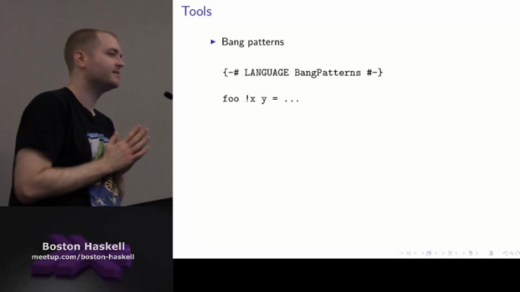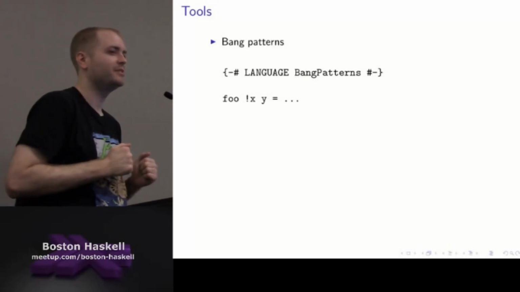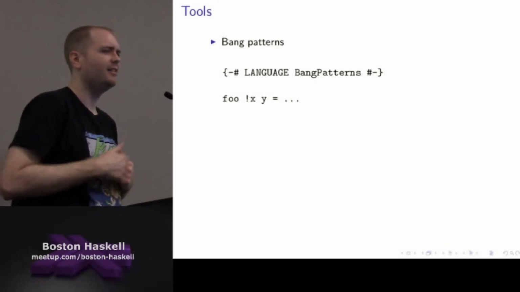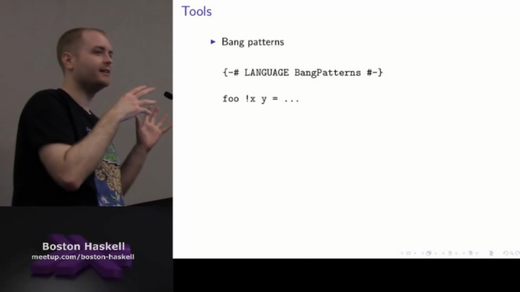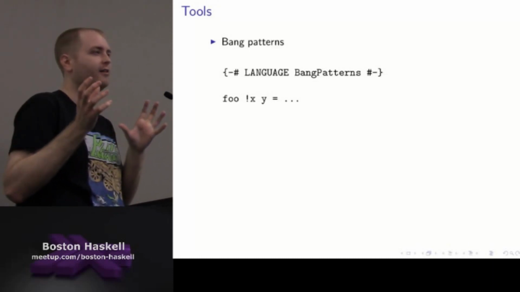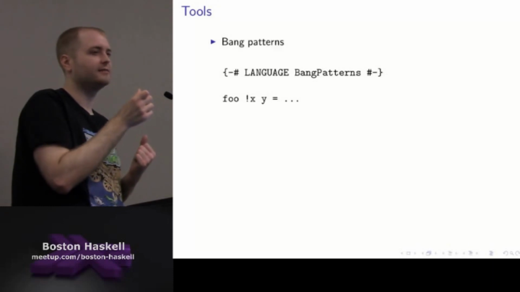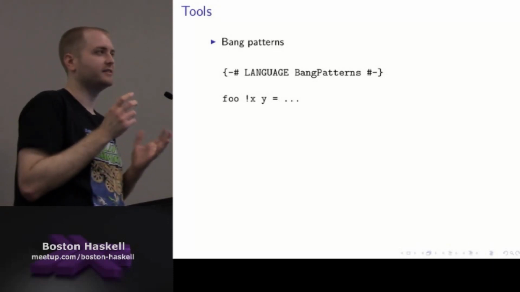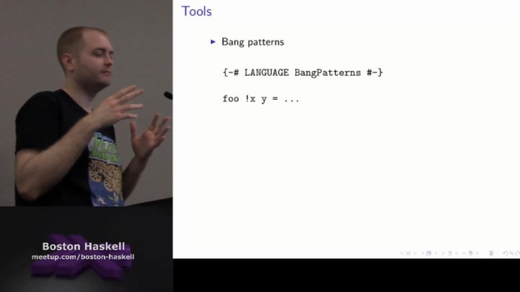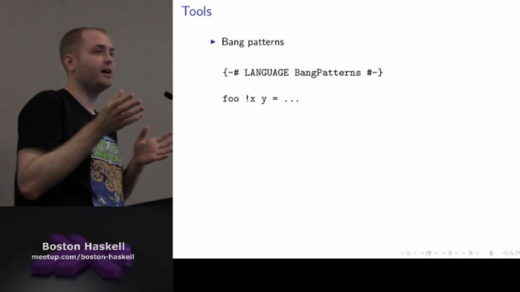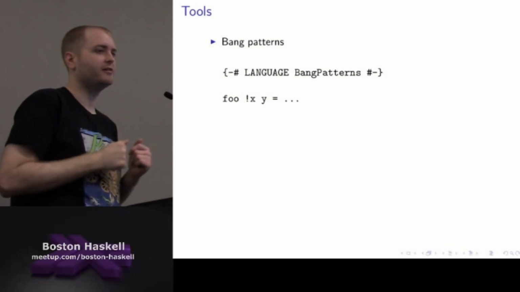GHC's strictness analysis is actually better than people tend to give it credit for, but a lot of it depends on inlining. So if you have foldl inlined to where it knows that it's being run with plus, it will know that plus is strict, and that loop will run the same as if you did foldl', which is strict in the accumulator.